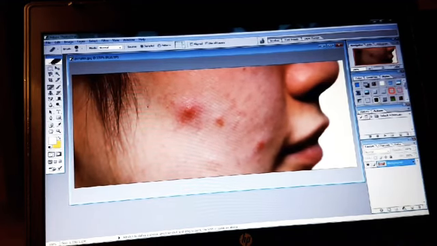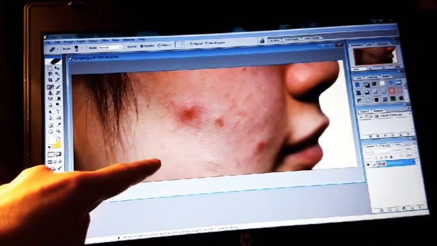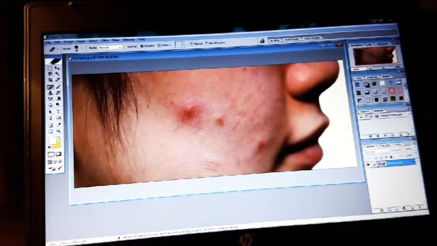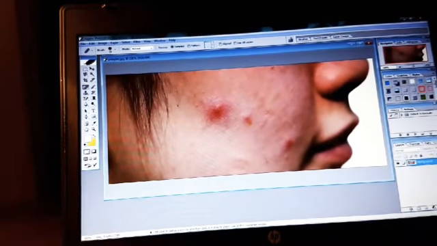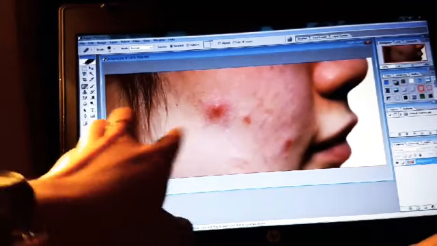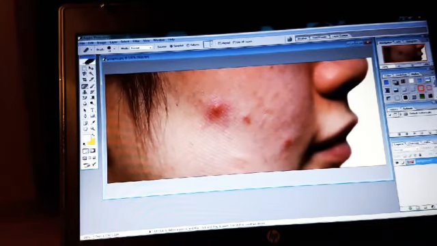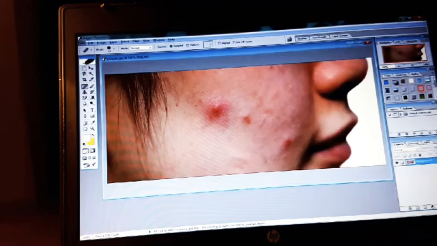Afterwards, we point the arrow in an area where there are no pimples, and click Alt here on the keyboard, Alt. At the same time, click the spot in the photo.